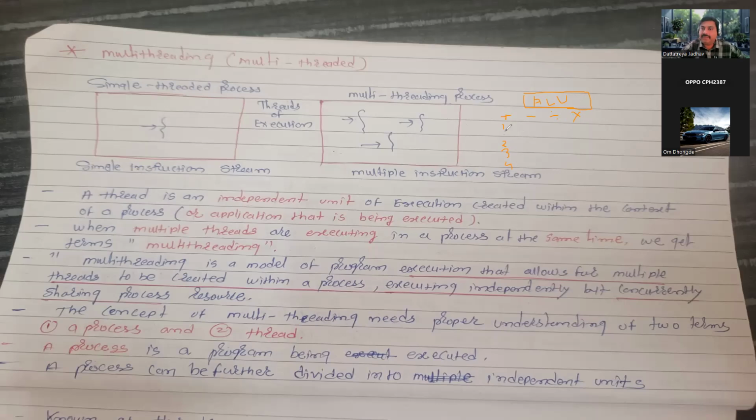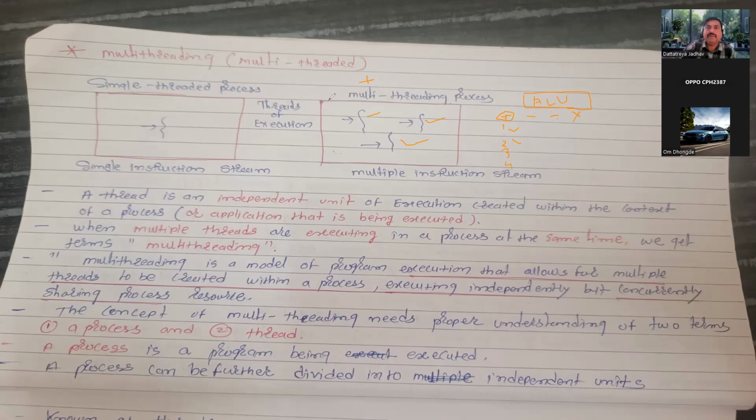So the main task is addition, and in that there are subtasks. This subtask is nothing but what we call threading. That is the threading parameter. Suppose in the multi-threading concept, this thread is related to addition of two numbers, this thread to addition of three numbers, this thread to addition of four numbers. So it is a subtask of execution which works simultaneously. Rather than executing first, then second, then third, the three instructions are executed simultaneously. That is the concept of multi-threading.